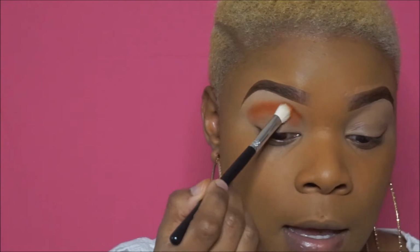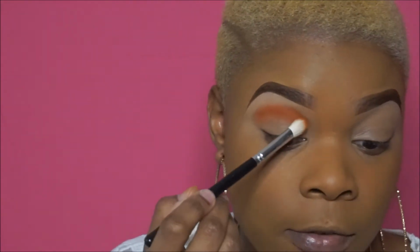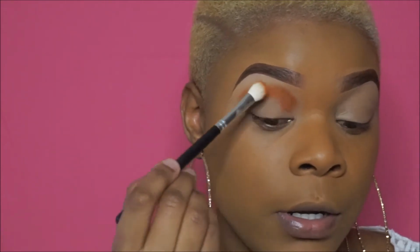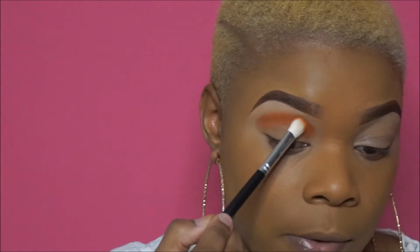And I'm just packing it in as opposed to blending right now because I just want to lay down the color. I'm not really blending right now. I'm just packing it down so I can get my color payoff. I'm bringing it from the inner corner all the way to the outer corner, right above my crease. So we got that color payoff. That orange is lit, baby. She is very present, okay? So we have our color payoff.